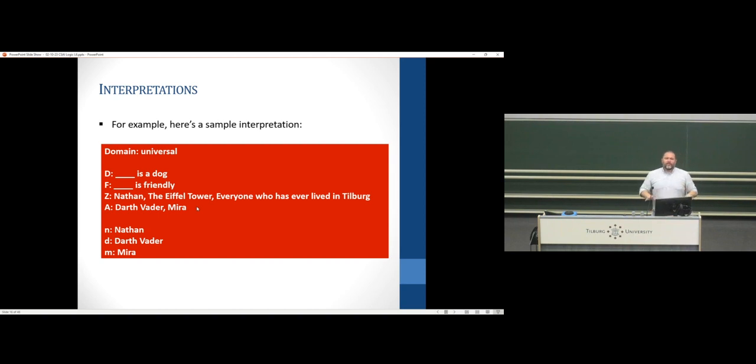That's all the meaning of these predicates are. Okay. Cool. Yes? So if we have the domain of humans, then AM wouldn't be true anymore. Yeah, AM wouldn't be true. In fact, M could not name Mira.